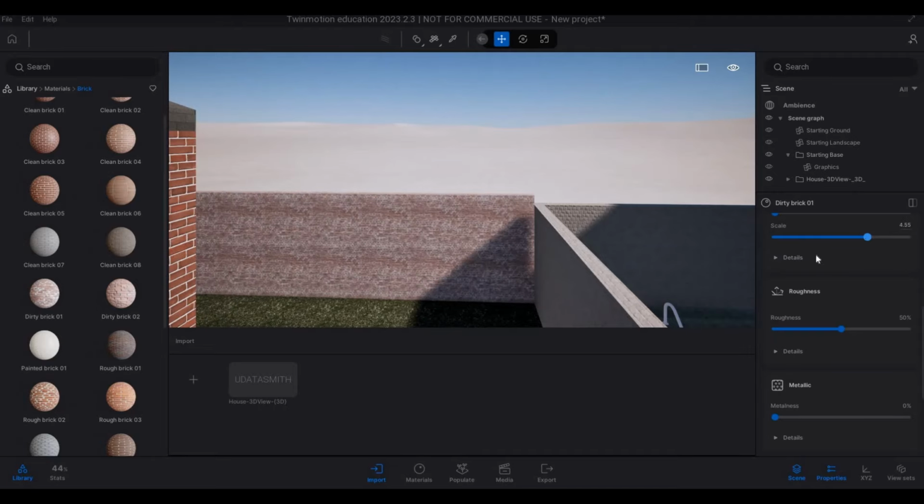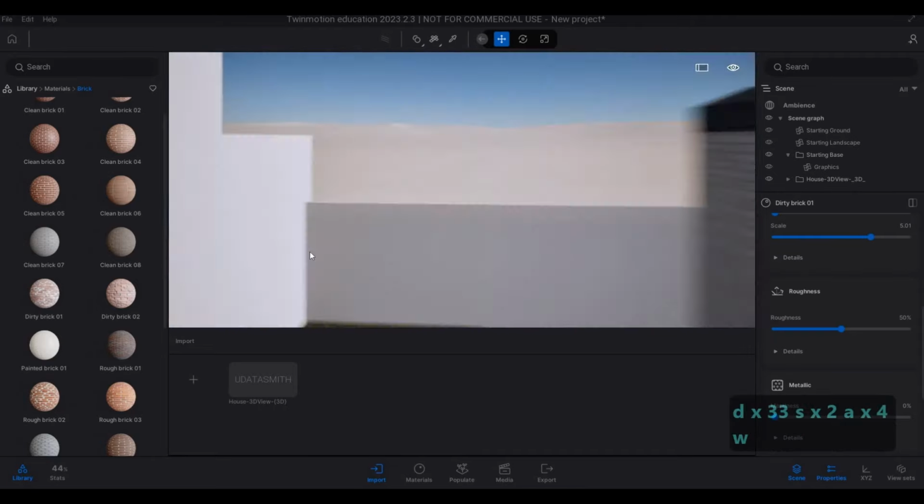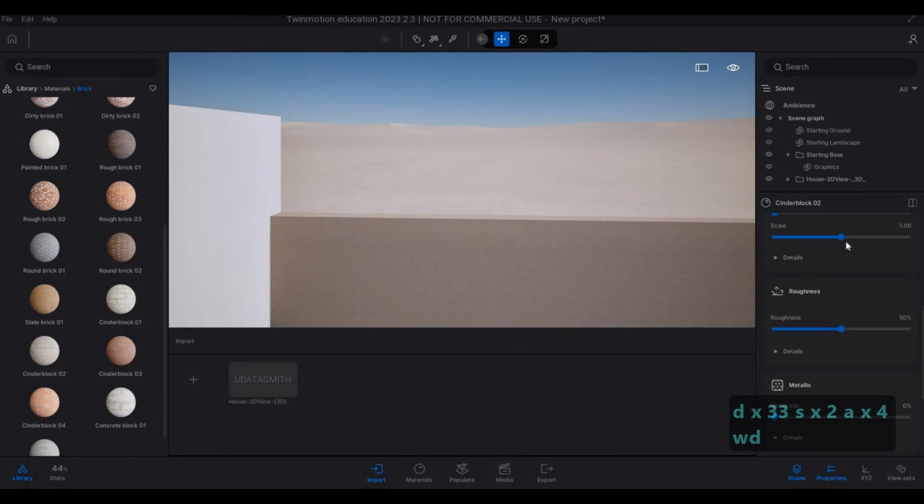Change the scale here, and then change it here as well.